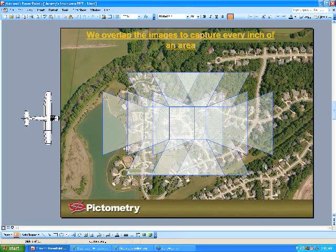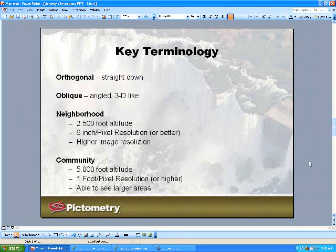We have every square inch of the state of Massachusetts flown, so you'll be able to take images and measurements on every risk in your schedule of properties and save it in our workspace. Pictometry will help you eliminate overlooking risk on a property from ever happening again. We not only give you the orthogonal or straight down view, but we also give you the oblique angle where you could do a 360 around the property, view and measure all 4 sides of the structure.